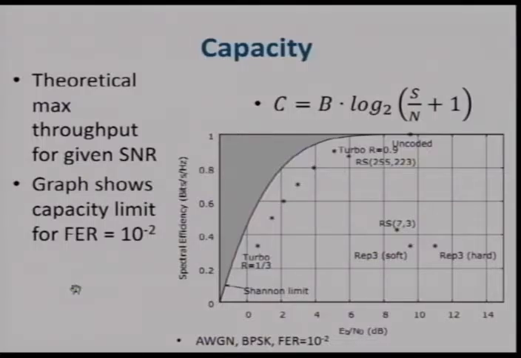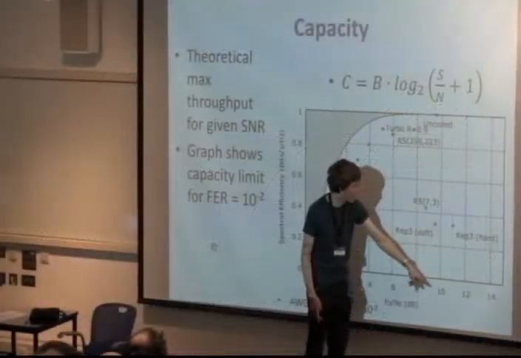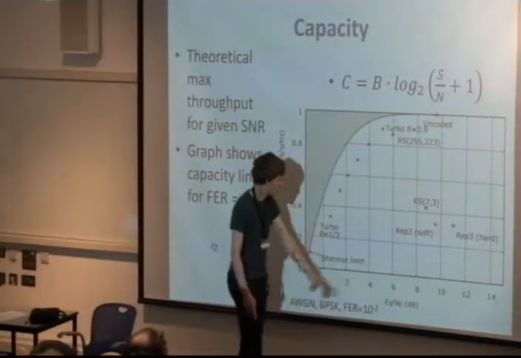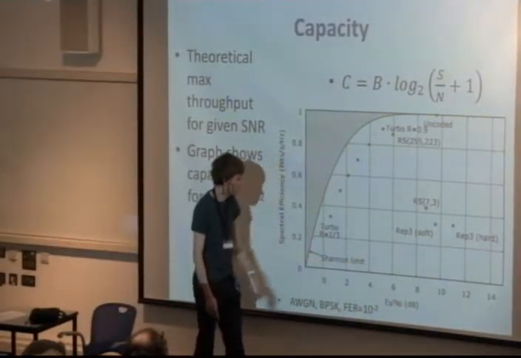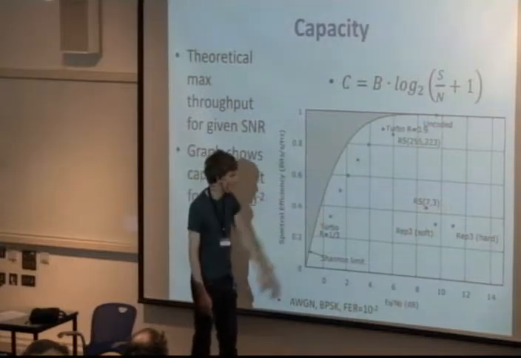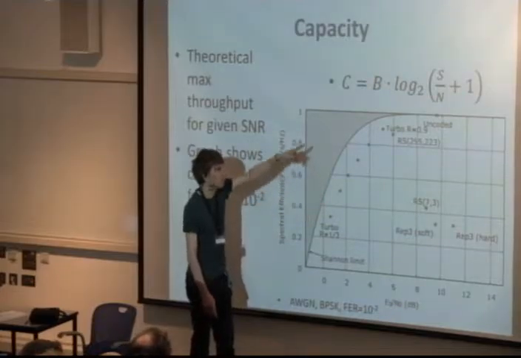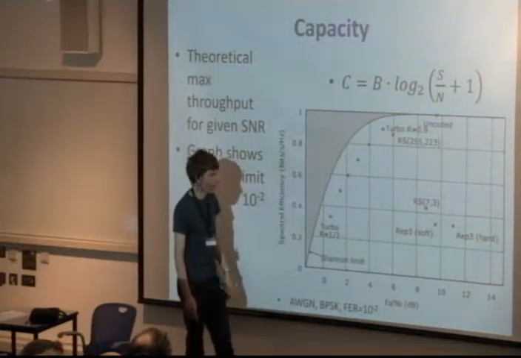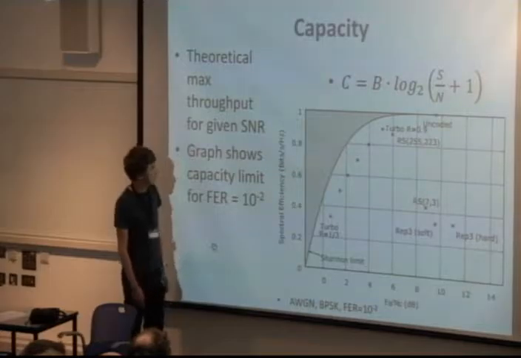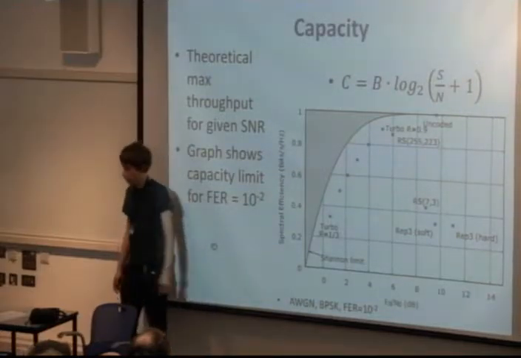So we've decided that we want a frame error rate of 1 in 100. And so we're saying what's the lowest SNR that each of these schemes can achieve that frame error rate. So for uncoded, you need an Eb/N0 of about 10 dB. So we can see 1 point something for the best turbo code. And so the closer you are to this line, the better you are performing. I think that's what I wanted to say about that.